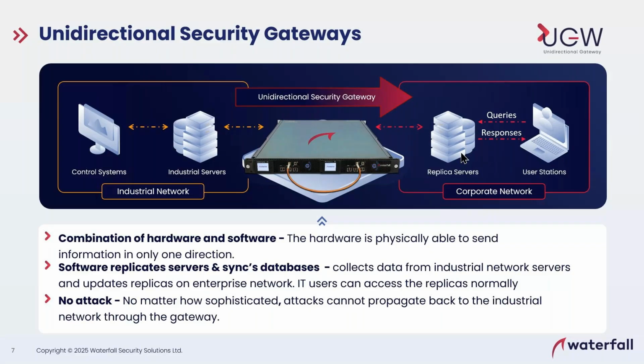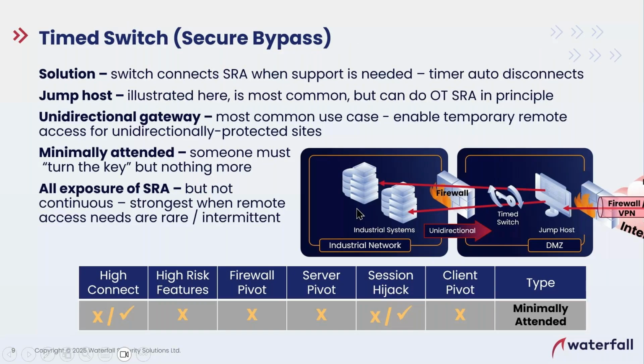So once more, under the hood, just because I'm going to come back to this. Each unidirectional gateway, according to the NIST definition, has at least two CPUs associated with it, one on the inside and one on the outside, and has this other hardware, the one-way hardware, associated. That's the heart of a unidirectional gateway. So let's come back to the switch. What we have here is a unidirectional gateway out, sending PI data, OPC data, whatever you need out. Anything that's allowed to be shared with the IT network is pushed out through the gateway.